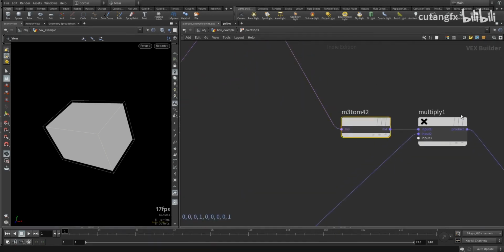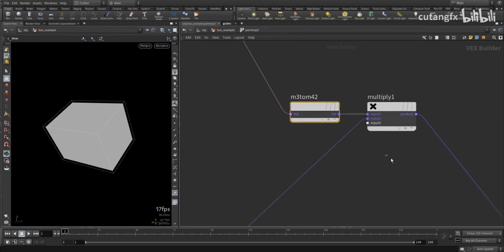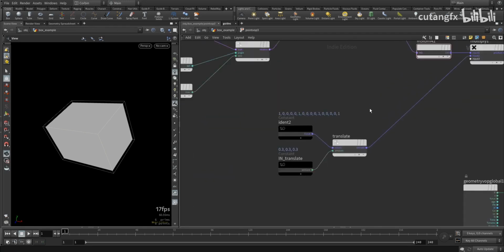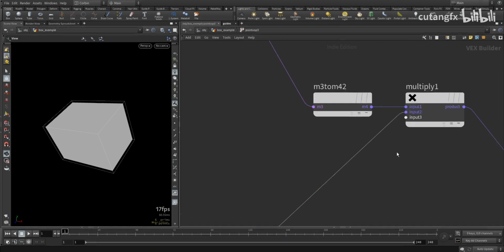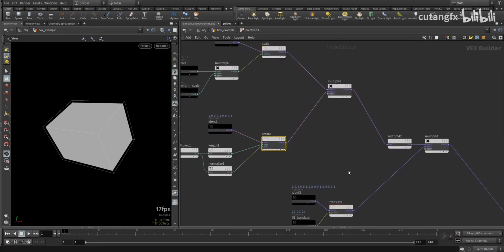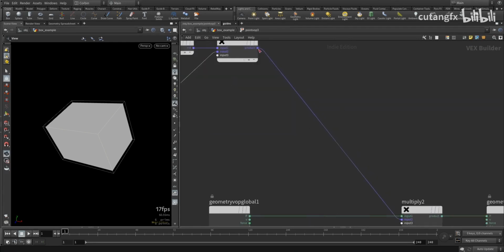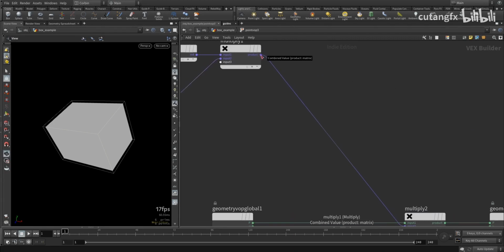So what we have to do before that is convert from a matrix3 to a matrix4 so that the type is correct, so that there are empty spaces where this information can be stored. Now, because our input is a matrix4, the output will also be a matrix4, and then we put translate in a second input so that we have gone scale, rotate, translate. And then the way that we apply this matrix: this matrix over here is exactly what we want.